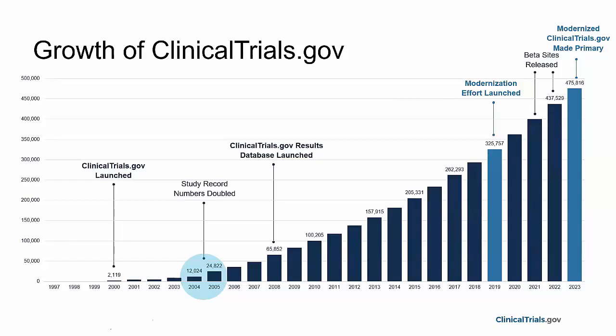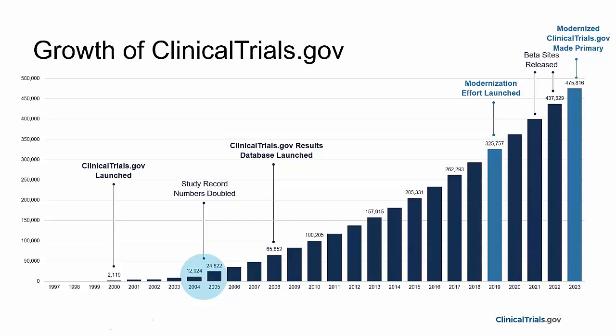So the regulations that we just reviewed here have resulted in ClinicalTrials.gov becoming an important source for research information at a level of detail that has never before been available in a public resource. So we have a really great graph that depicts the growth of ClinicalTrials.gov from when it was first conceived back in 1997.